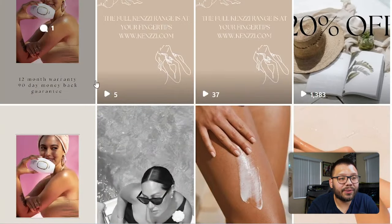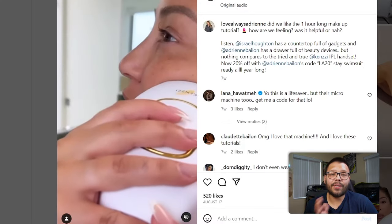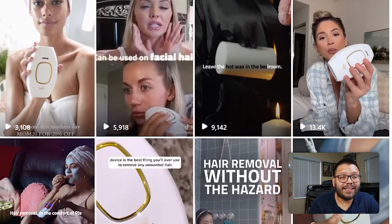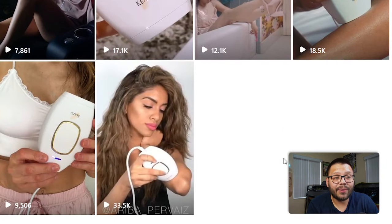Switching over from posts to reels — the reels are actually doing better. One has 1,000, another has 18,000 views. Instagram Reels can get a lot more views than your typical posts, so always post reels because you have the chance of going viral. The regular posts don't have a lot of interactions, but this reel has 18,000 views with 520 likes. Their views range from 3,000 to 33,000 — all their views and followers come from their reels. If you're not filming Instagram Reels, what are you waiting for? You're missing out on potentially thousands of people.